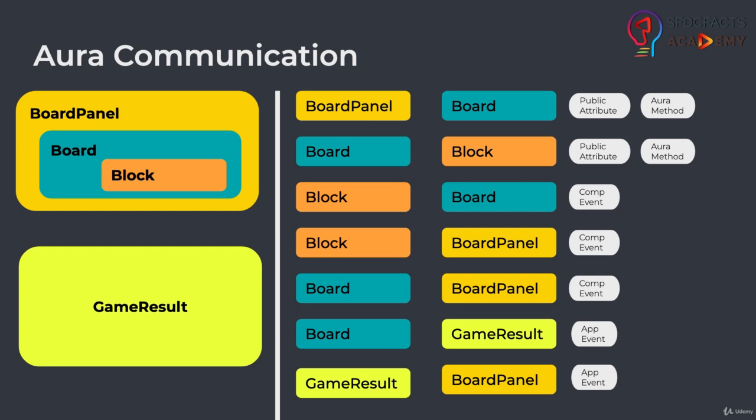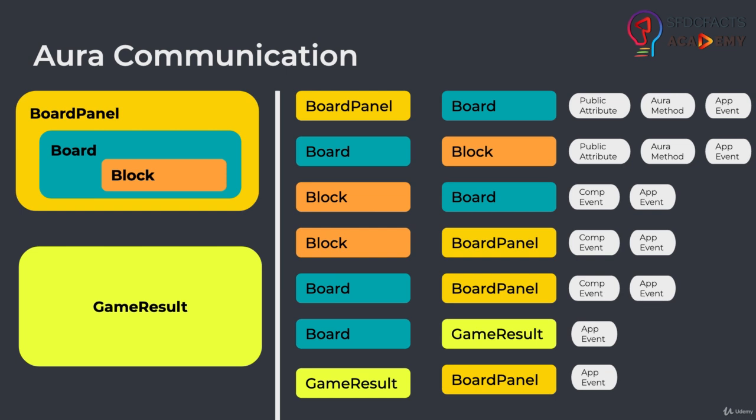And this application event works on all the previous scenarios as well. So this means you can use application event to communicate between any type of components. Doesn't matter if they are in same hierarchy or not. But it doesn't mean that you should use application event everywhere. You should only use it when it is absolutely necessary, because having too many application events will slow down your application and it will have its own consequences.